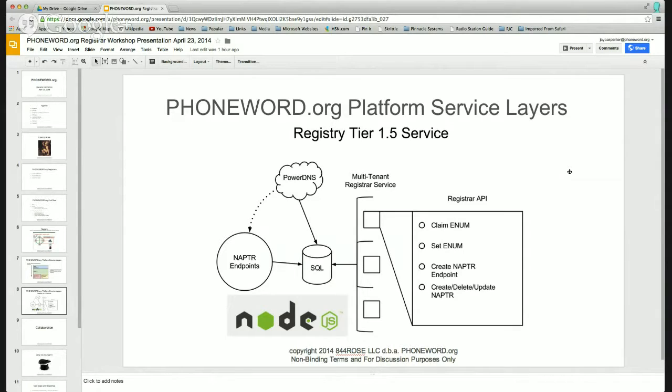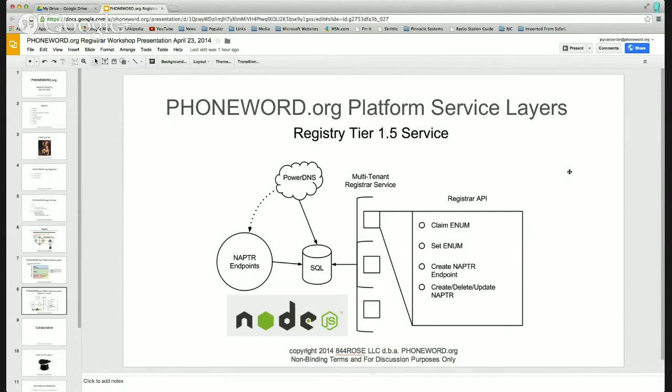Okay. So this is our initial thoughts on what we would provide for the test bed, and for the most part, we've put away most of the end user discussion and the registrant services for later. But at a baseline, we want to provide a registry service.